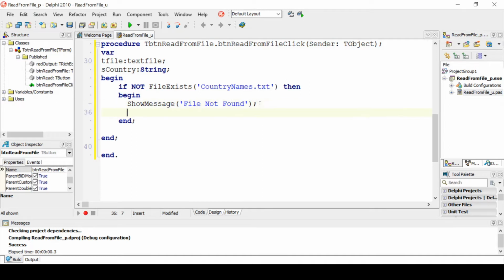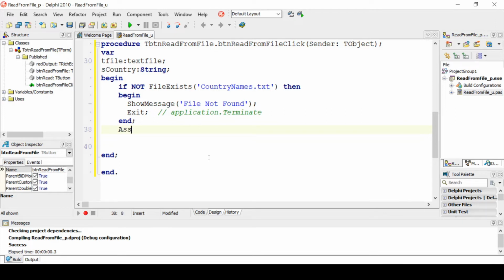And if the file is not found, I want to exit the program. It will prevent the program from crashing. I could use application.terminate. So if the file does not exist, I'm going to display an error message. If it exists, I want to move on and read the data from the file.